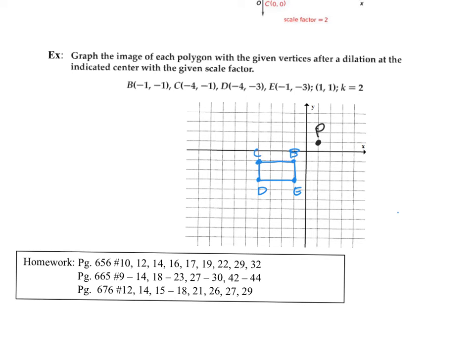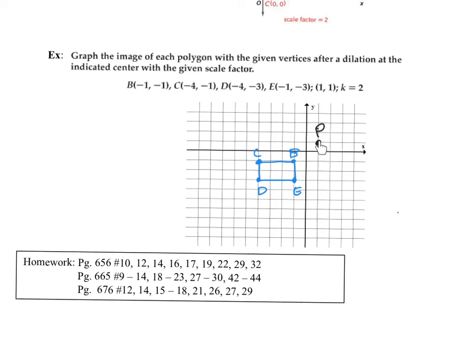So you can see I've plotted B, C, D, and E. I've also plotted the center of dilation, and I've given it the name P. Now, I want you to notice that P is not at the origin. So what we're going to do is pretend like P were the origin. And if P were the origin, then this point B would have coordinates -2, -2. So if this were the origin, then B would have coordinates -2, -2. And if I'm going to dilate under a dilation with a scale factor of 2, that means I would double that.